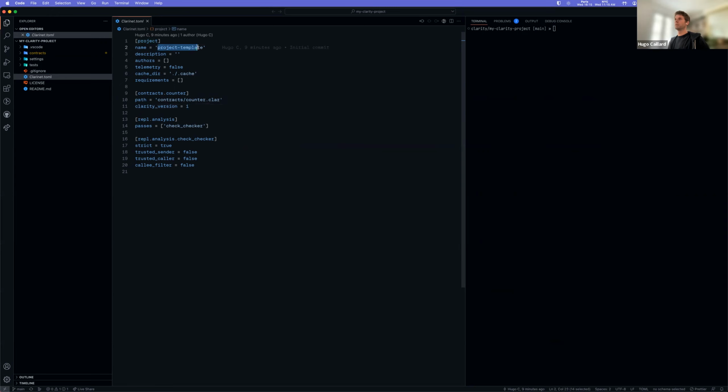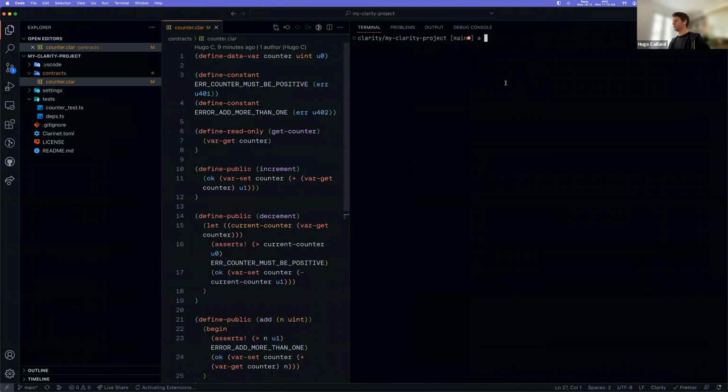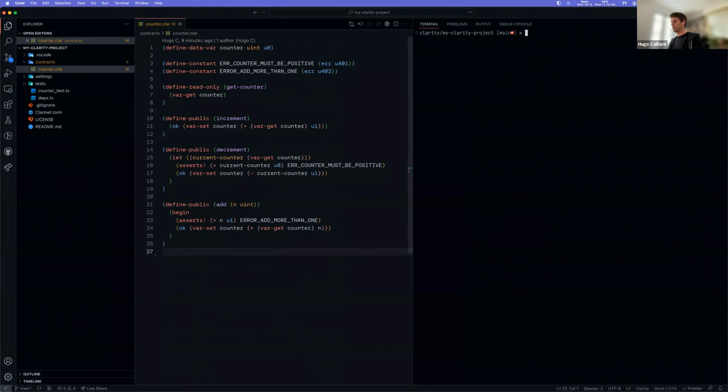My project has a name and some configuration that maybe we'll talk about more later. Here it has only one contract. I will remove it just to remove this warning, and I will create a new contract just to show you how to create multiple contracts.